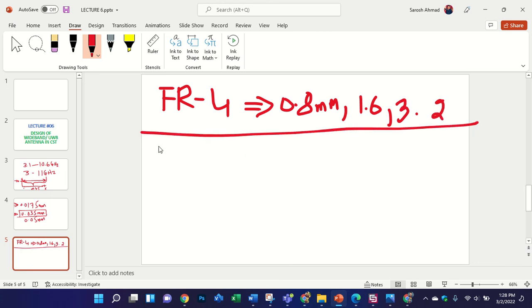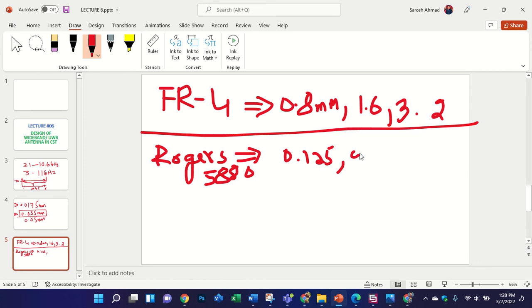The other one is Rogers. Most of the Rogers are of the same sizes. If you are talking about the 5880, it has a relative permittivity of 2.2, and it is available at 0.125 millimeter, but that is very thin, and the most widely used is 0.25, for 2.54, and 0.5. Rogers I can use for super wideband, accessible maybe till 25, maybe 28 gigahertz. You can use these Rogers at any frequency band, and also in the millimeter wave band.